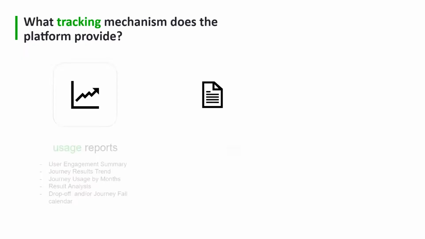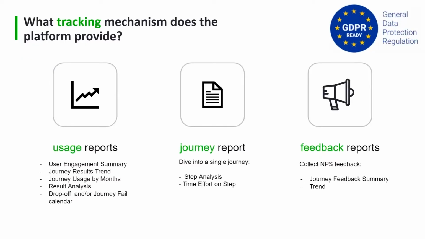So what tracking mechanisms do we provide? As mentioned before, we do not track any personal user data. However, we provide an analytic element to our guidance system. The things we track are everything related to the journeys and also feedback from the end user. This feedback could be anonymous, or they could put in their details if they'd like. Information is only available to the content authors.